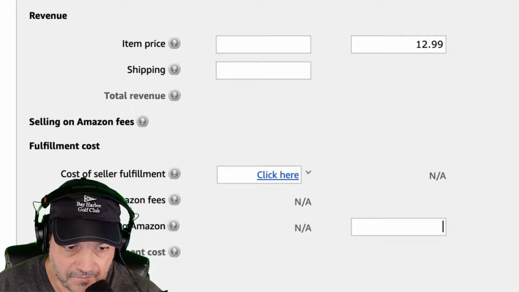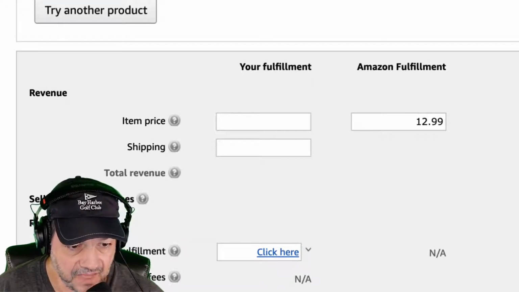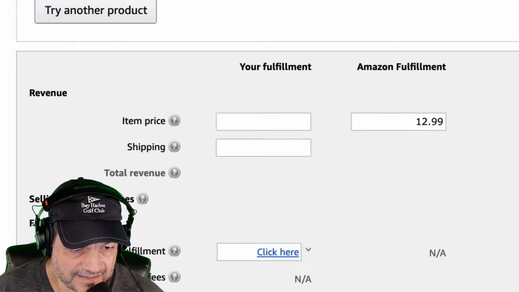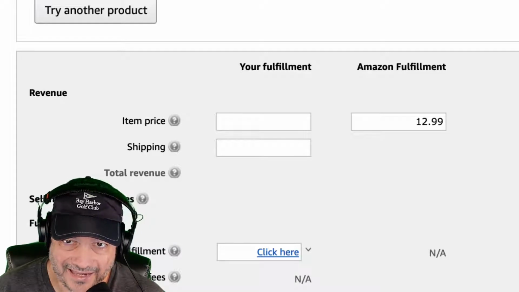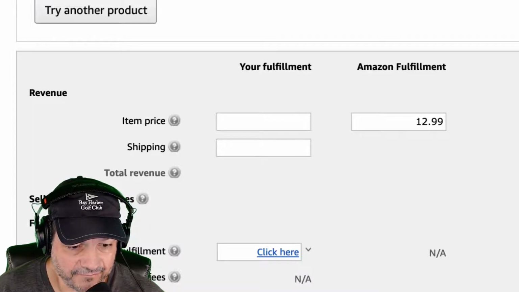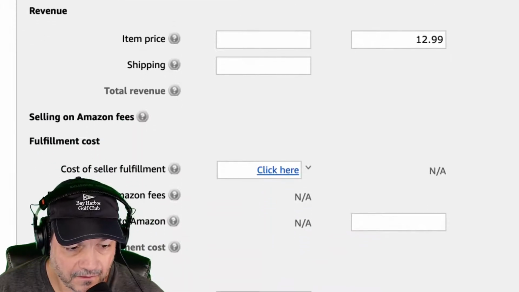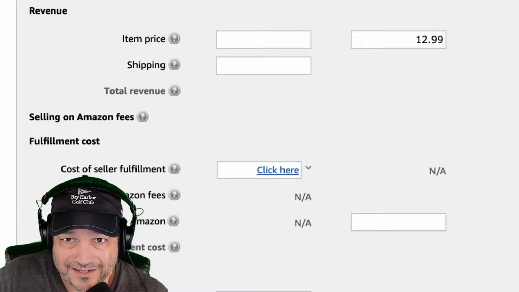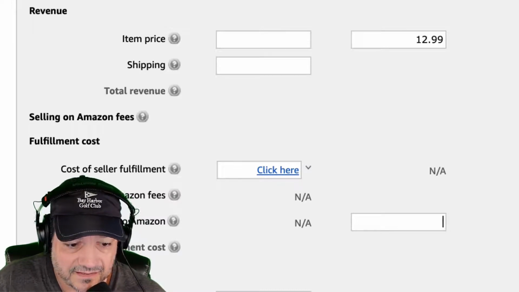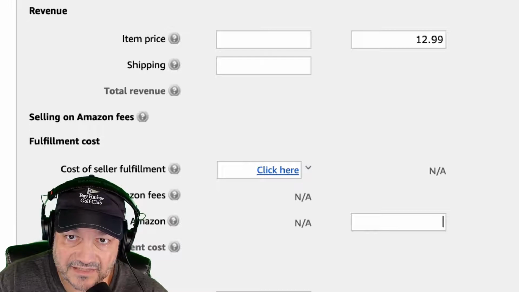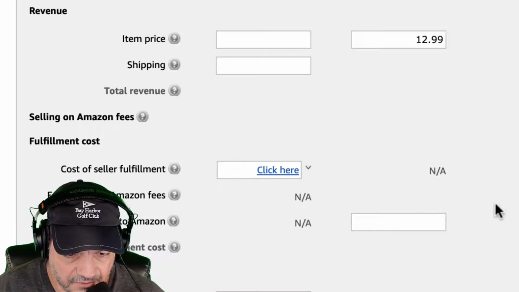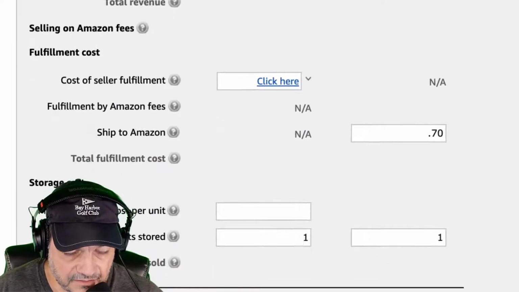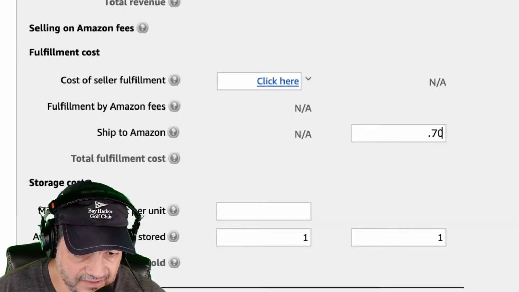In the beginning, maybe you just have, I don't know, maybe 10 of these pillowcases that you're sending down to test. And look, they weigh less than a pound. So you're talking about 8 pounds going down to FBA. Your cost to send those 8 pounds is probably going to be around $6 or $7, right? 60, 70 cents per item. So you can put 70 cents here as your per item cost, knowing that you're going to send down 10, it's going to cost $7 roughly.